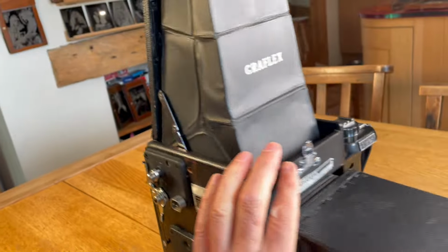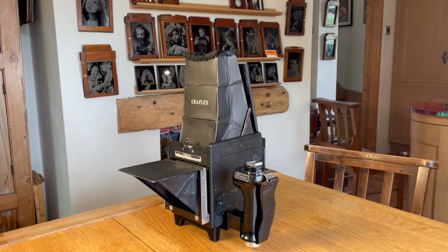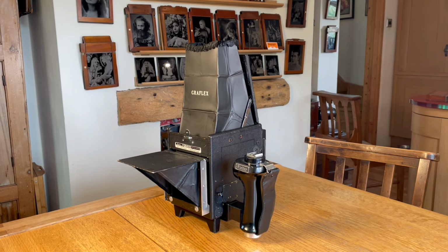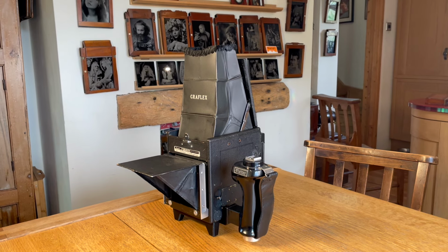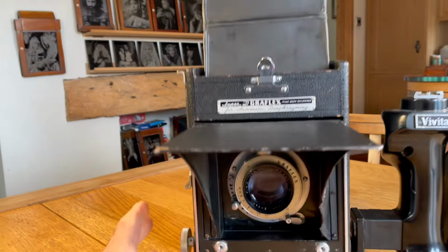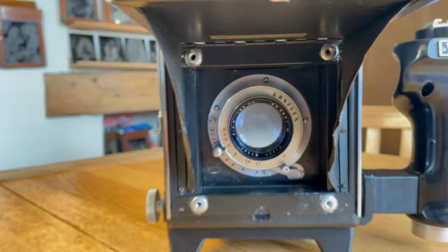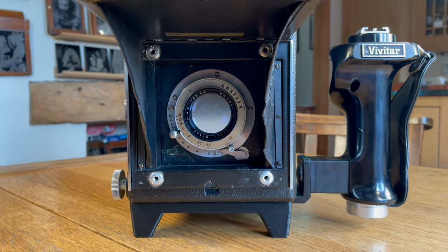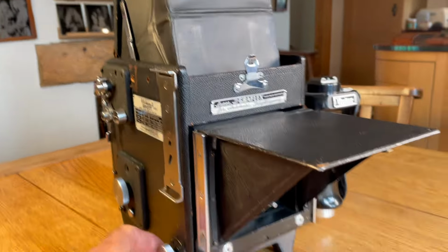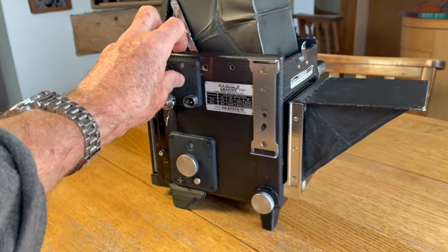The real beauty of this is that with this camera, I can have the dark slide out and I can be focusing, and then I take the shot live. I don't have to take the glass back off and then put the Polaroid back on. I can actually take the shot live. And that makes a huge difference, as you'll see when we go on to the Graflex Crown Graphic, which I'm going to shoot with the LomoGraflok back, and you don't have that freedom that you get when you're shooting with the Super D, because it's SLR and it's got a focal plane shutter. But we'll run into that in a second.